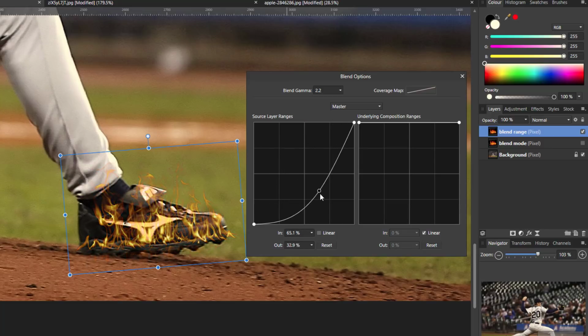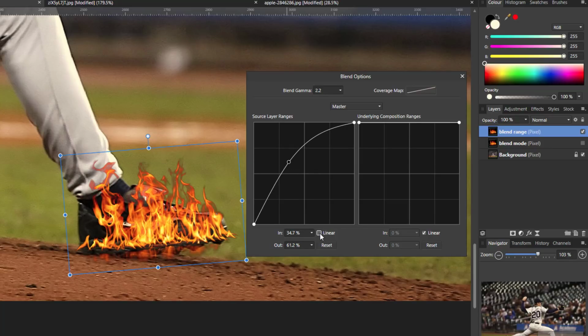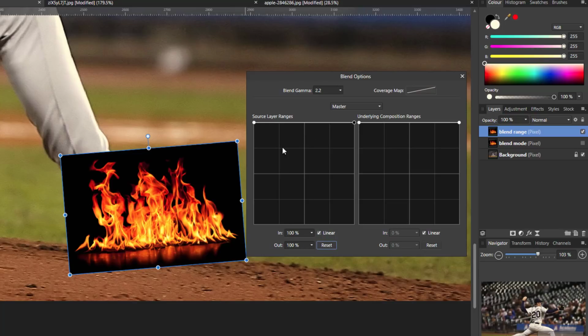Sometimes it will work better in linear, and sometimes it will work better not in linear. It's a case of trying both. As you can see, ticking that on and off will slightly alter how subtle the effect is. So if you click reset, it will just put everything back at the top where it was.